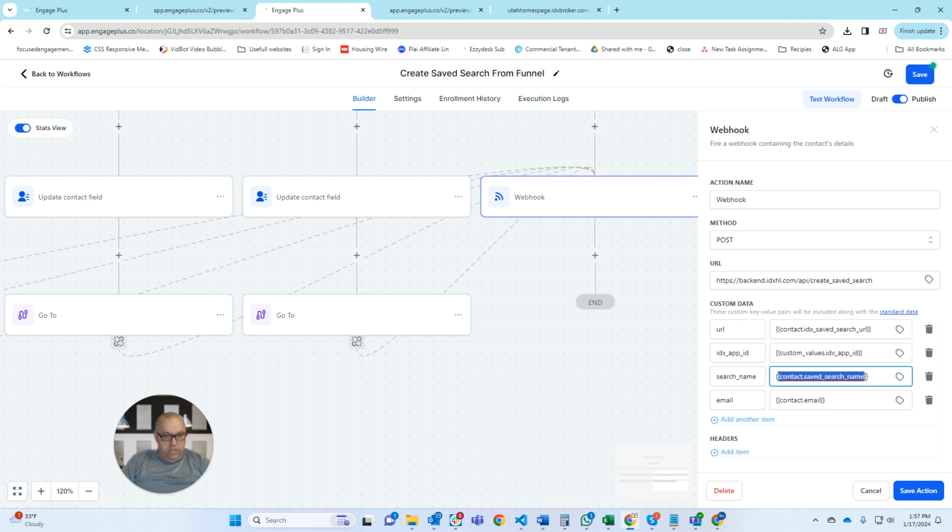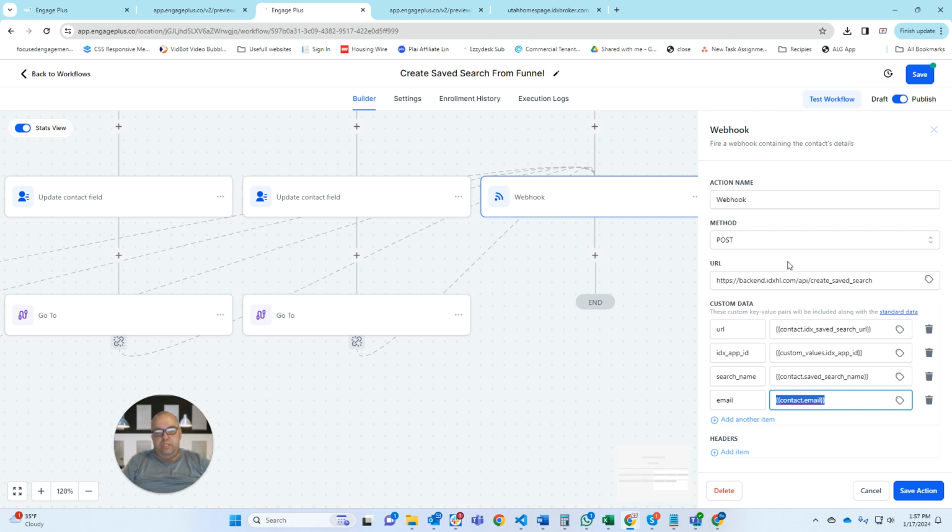It's going to add that search name and grab their email address. Again, if they're not already a lead in IDX Broker, it's going to create their lead, add this saved search to their lead profile, and start sending them properties whenever a new listing hits the market that meets this criteria.